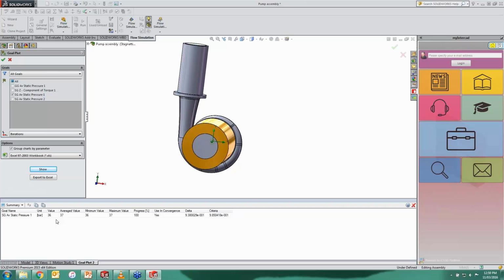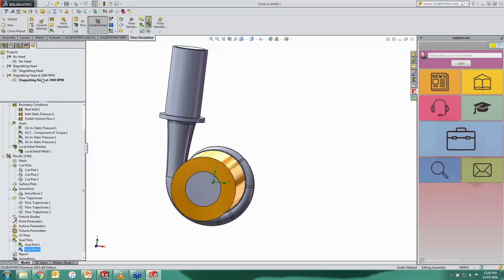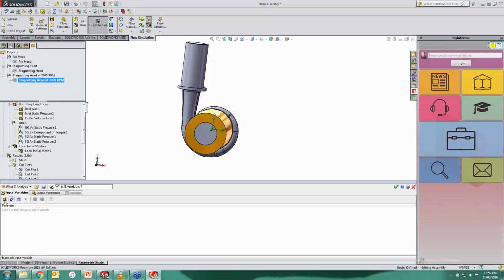However, in SolidWorks you have more options to make new parametric studies, and then in the new parametric study you tell what needs to be varied as a simulation parameter. For example, you're doing the rotating region and basically selecting the angular velocity and saying yes.